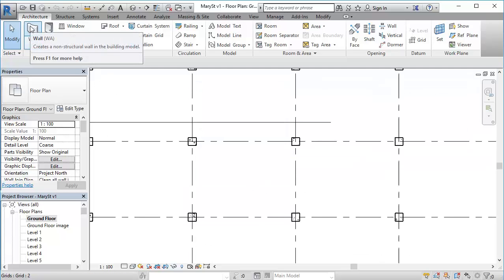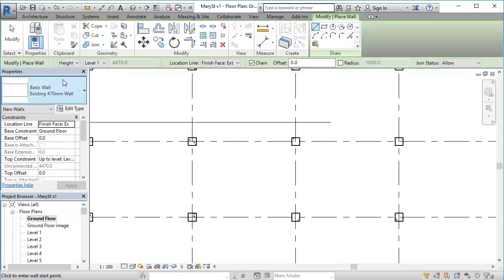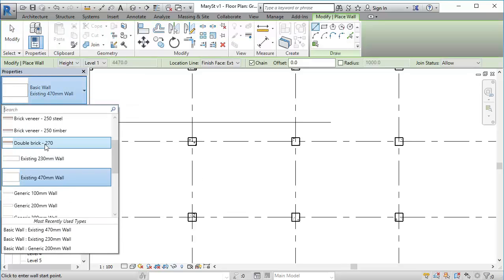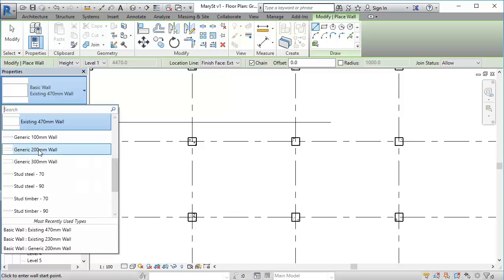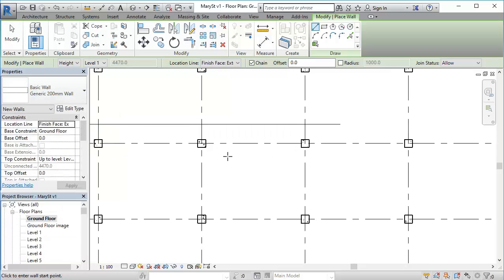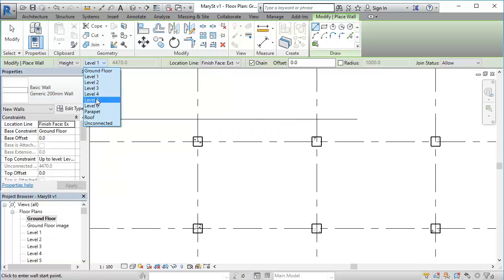So, very quickly, I'm just going to make some walls using the most basic wall type I can. So I'll just use Generic 200mm, that would be fine. And I'm going to set the level to Level 6. Oh no, sorry, to Roof I mean. So I have to change the name. I'm going to set that up to the second highest level.